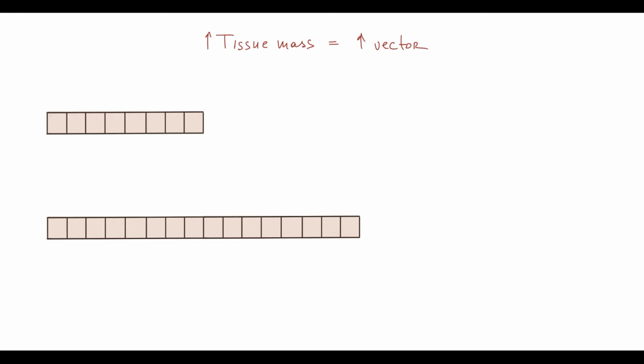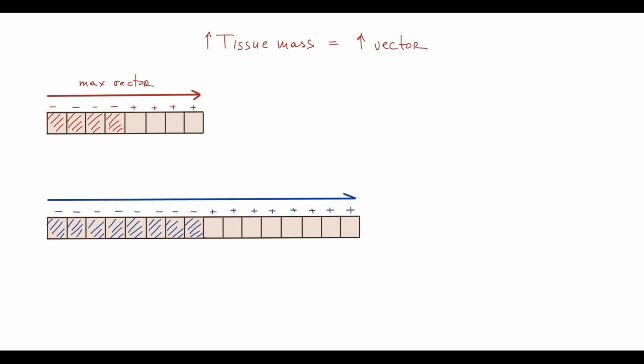For example, there are 8 cells, half of them depolarized and half non-depolarized. In this case, there is a maximal difference in electric potentials with formation of the maximal vector for these 8 cells. In the second case, there are 16 cells, half of them depolarized and half non-depolarized, so there will be a maximal difference in electric potentials with formation of the maximal vector for these 16 cells. And if we compare the maximal vectors for 8 cells and for 16 cells in this stage of depolarization, it's obvious that in the second case with 16 cells, the vector is bigger than the vector in the first case for 8 cells. So the bigger the tissue mass, the bigger the vector.